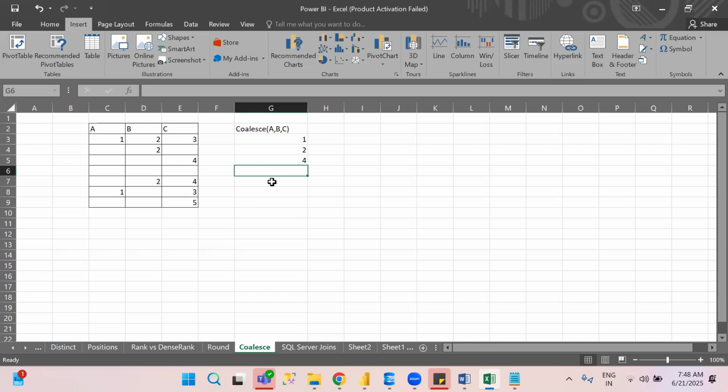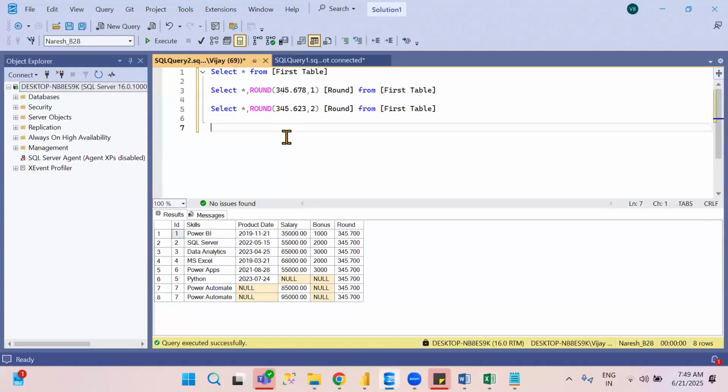Next here, 2 it will return because in the second column itself you will find a value. Here 1. Here 5. In whichever columns we mention in the Coalesce function, the column having a not null value, that value it will return automatically. Understand clearly or not?